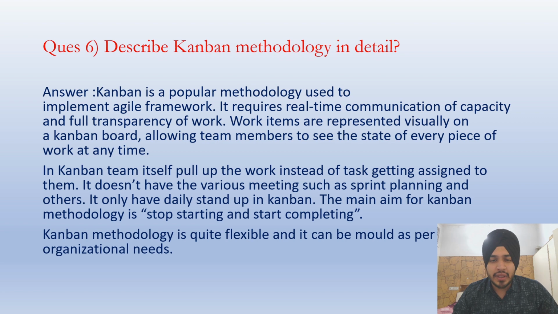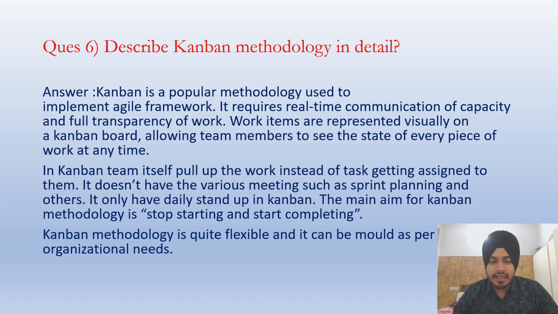Kanban is a popular methodology used to implement Agile framework. It requires real-time communication of capacity and full transparency of work. We are saying that Kanban has full transparency of work because there is a Kanban board where the tasks move from one status to another, and it is quite transparent. Work items are represented visually on the Kanban board, allowing team members to see the state of every piece of work at any time.